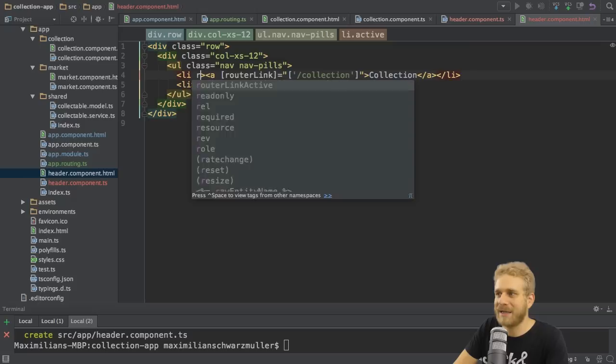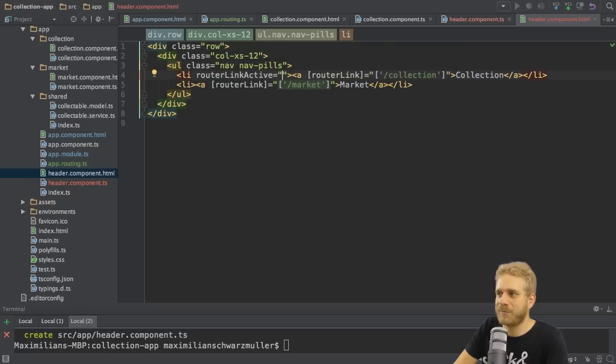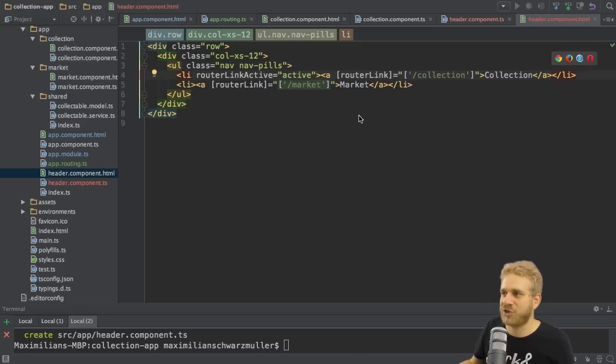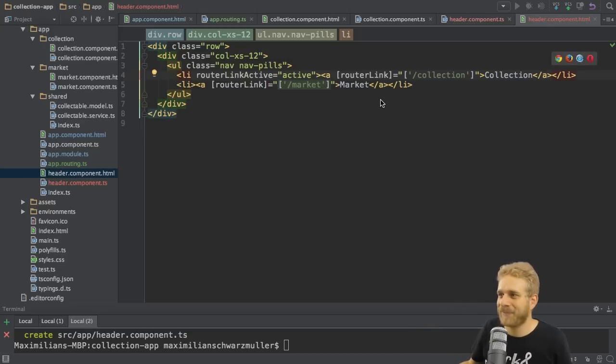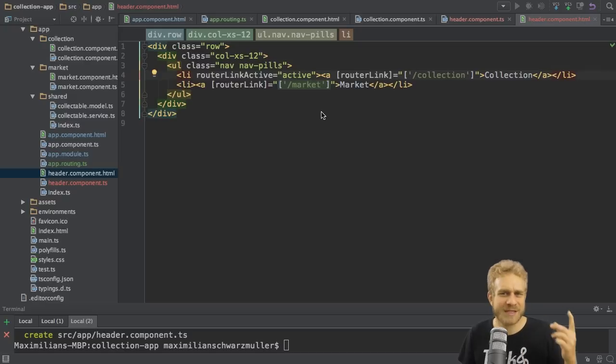All we have to do is add the RouterLinkActive directive, and here between the quotation marks, we pass active, the name of the CSS class we want to attach. The cool thing is, Angular 2, the RouterLink directive here, automatically finds the RouterLinkActive directive belonging to it, and is able to work with it and use the CSS class we specify here to attach it to our list item. Do you now see my point of Angular 2 making many things very simple once you mastered the initial, well, starting phase? This is one of the examples.